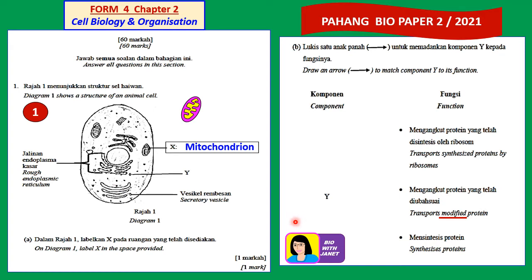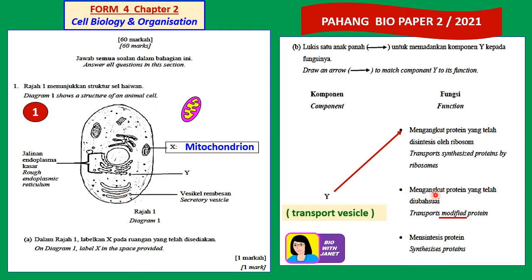Therefore, it must be what vesicle? Transport vesicle. Okay, it must be a transport vesicle. So what is the function of this transport vesicle? Yes, it is to transport proteins synthesized by ribosomes from rough endoplasmic reticulum here to the Golgi apparatus. Okay, so the transport vesicle will contain the proteins synthesized by ribosomes. So at first, ribosomes synthesize proteins, and then the proteins move into the space in the rough endoplasmic reticulum where it's transported until it reaches the end here, and then the rough ER will enclose the proteins in the transport vesicles to send them to the Golgi apparatus.